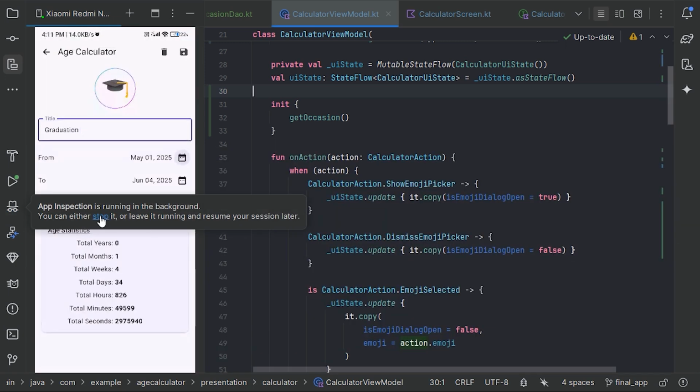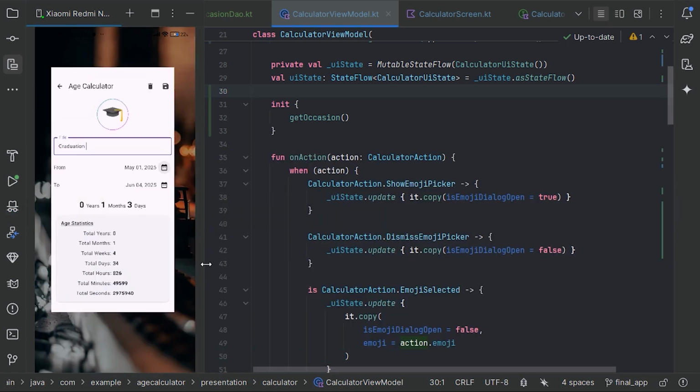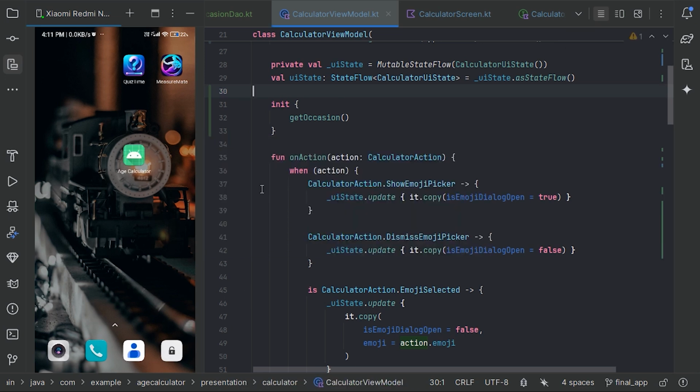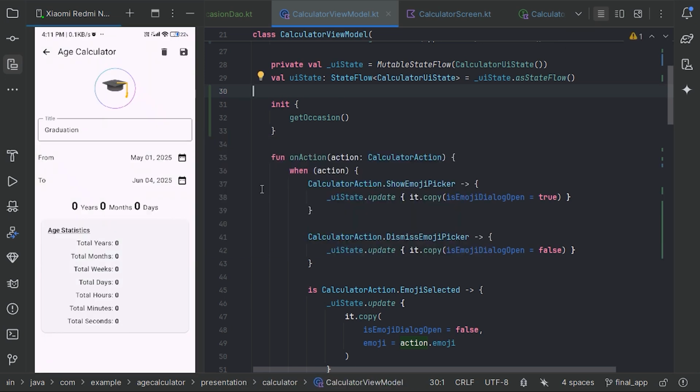Now let's check one thing. If we close this app and reopen it again, you see that we have not got the default values but all those values which we saved. But here one more thing we also need to consider: when we restarted the app, all these values have been updated but not these statistics.